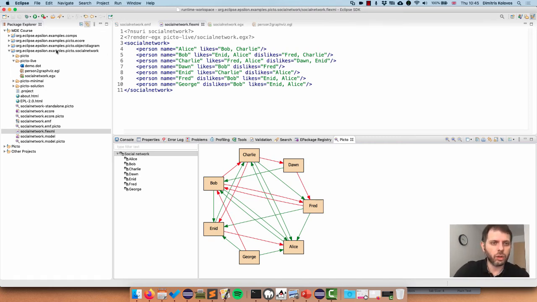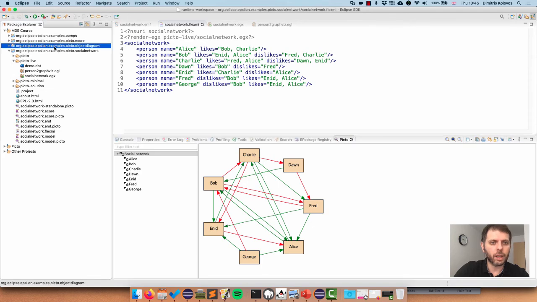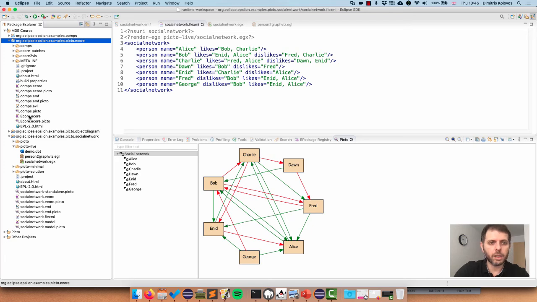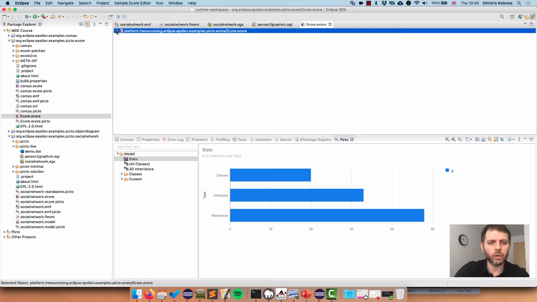So what I'm going to show you now is a visualization we have produced for eCore meta models. So this is eCore.eCore, the meta model of eCore itself, and we have produced visualizations using Picto, because essentially what you get here is a web browser. You can produce GraphViz content, but you can also produce, for instance, just straight HTML, or you could produce SVG in your model to text transformation.